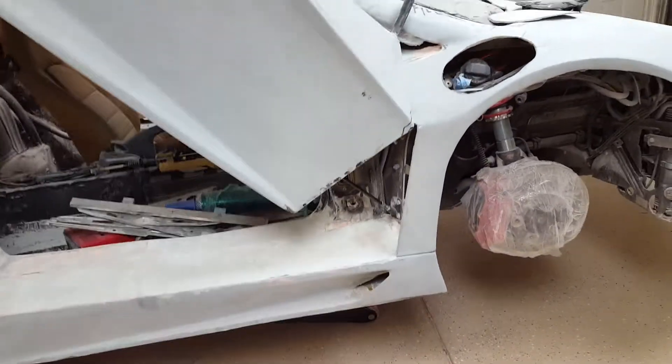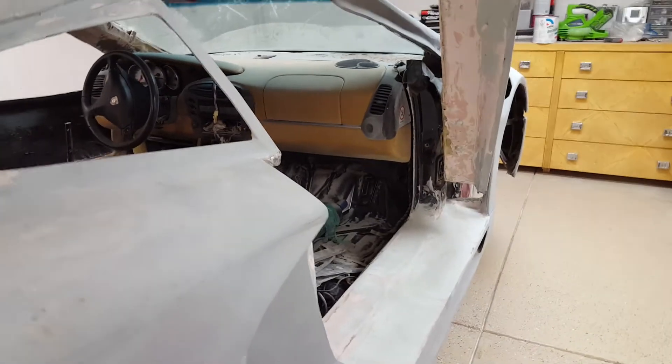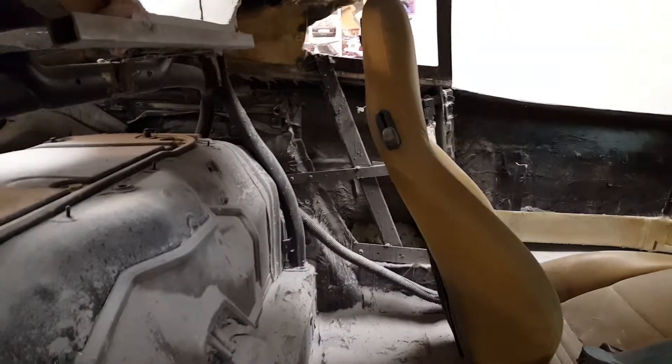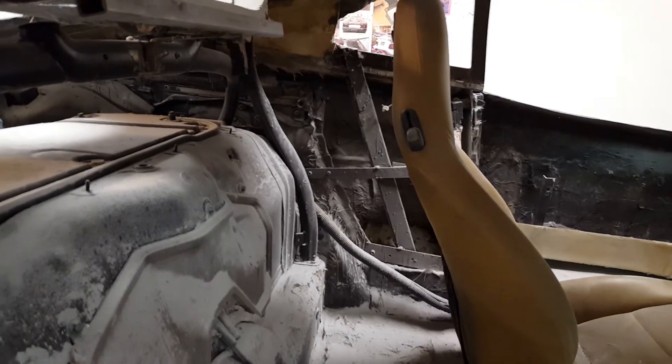I took the door off a couple weeks ago and put it back on. I was working on the inner door panel — it's a nightmare; I hate doing that kind of interior work. I'll get it as close as I can and then have an interior shop finish it. It's going to be some work in here, but it's easy for these guys to make false panels or whatever you want to call them to cover all this up and make it look really good.